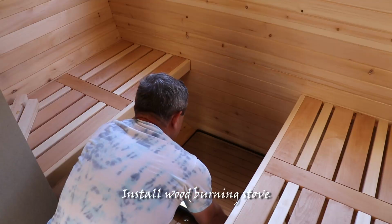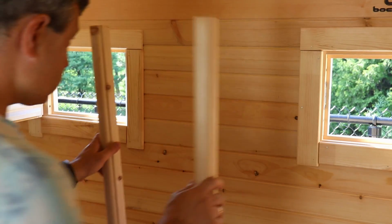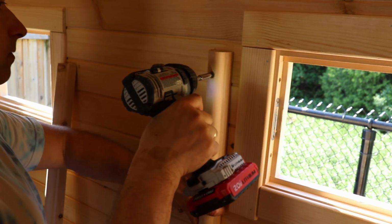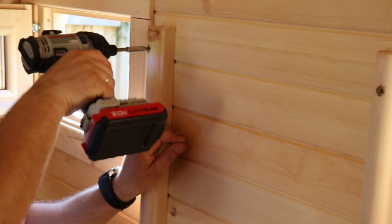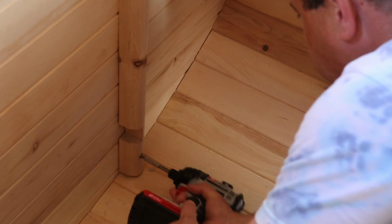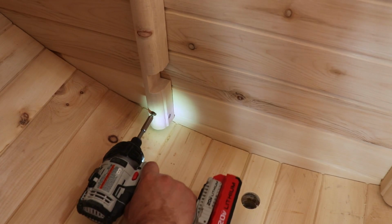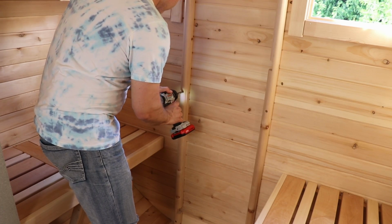Insulation is completely dry now, and I'm just gonna finish this window. I gotta cut this corner a little bit.